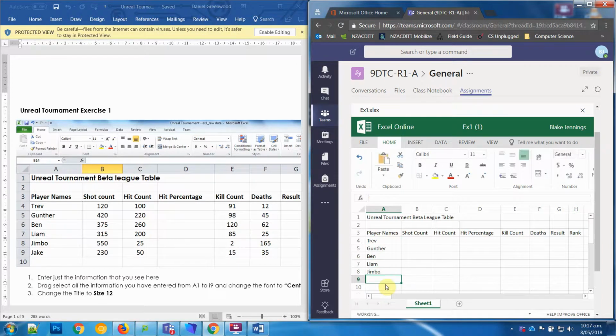Jimbo. Sorry, I know this is a bit slow watching this, but you get the idea. I do expect you to manually enter the data, because there's no other way to get this in without having the sheet pre-done for you.